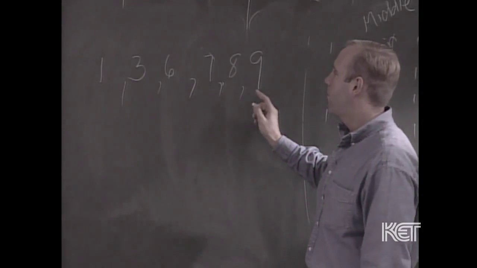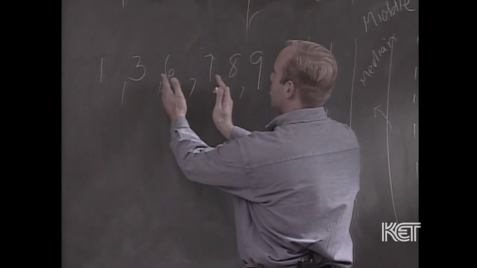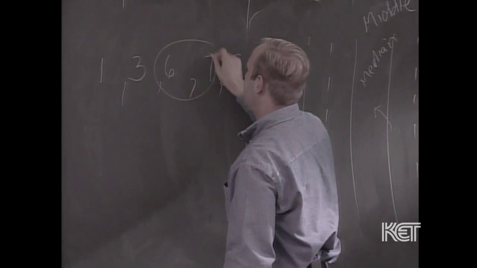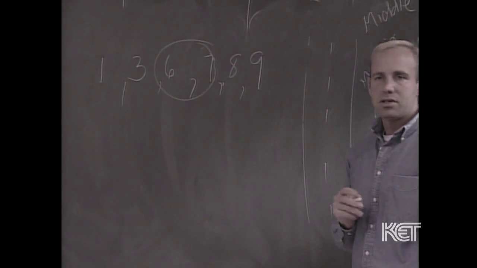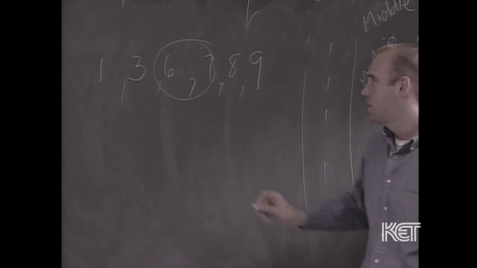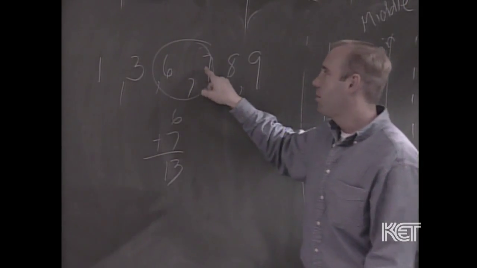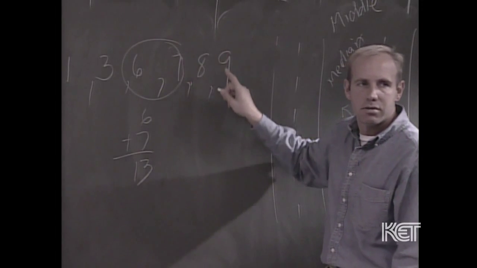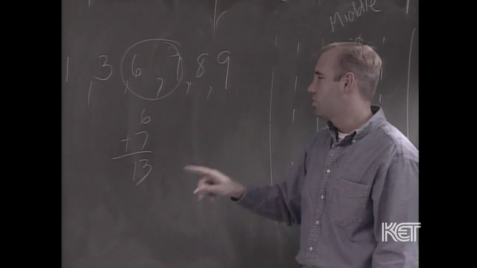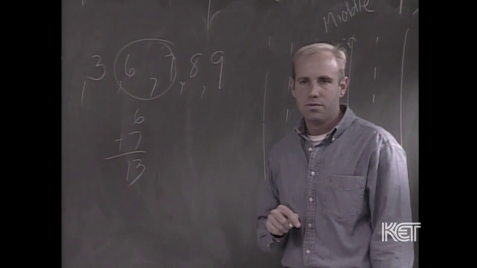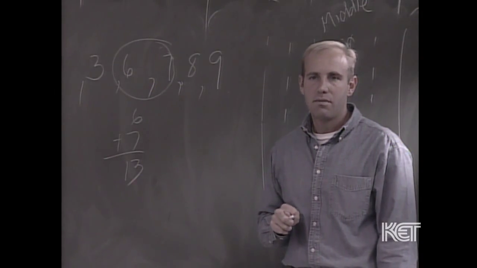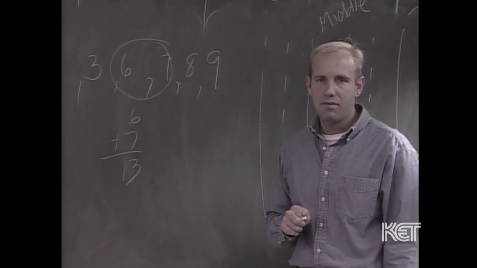If we want to take the middle number, we take the 2 numbers that are closest to the middle, 6 and 7, and then we take the mean of just those 2 numbers. We'd take the average. So we would take 6 plus 7, 13. And then we would divide not by the total, but just by the 2. So about 6.5.